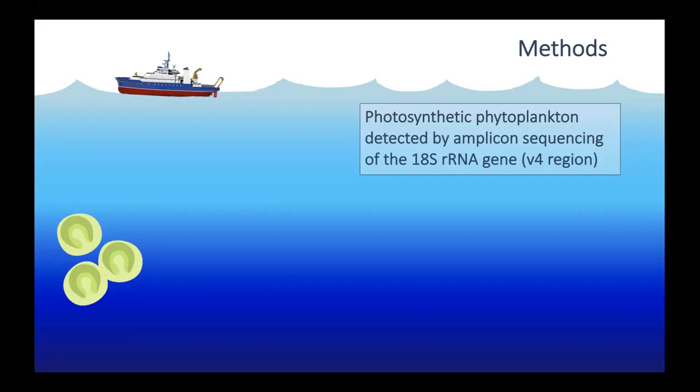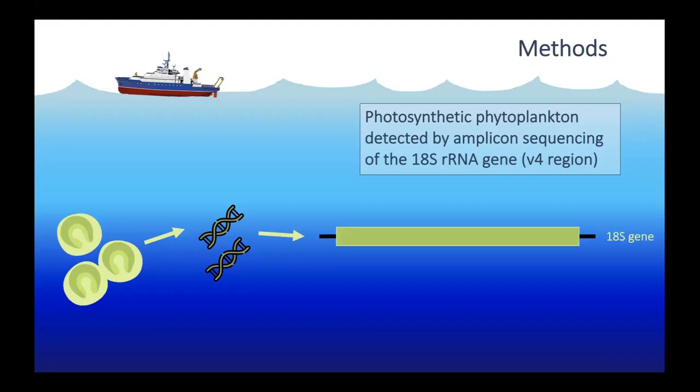So if we take our hypothetical and completely not to scale phytoplankton cells, and think about extracting the DNA from those phytoplankton cells, we can think about this almost like how you might track DNA through a crime scene in a human community. You're trying to link a DNA sample that you have left behind to a specific individual. And we can do something similar with phytoplankton, where we can take traces of their DNA and use them to say who was where.